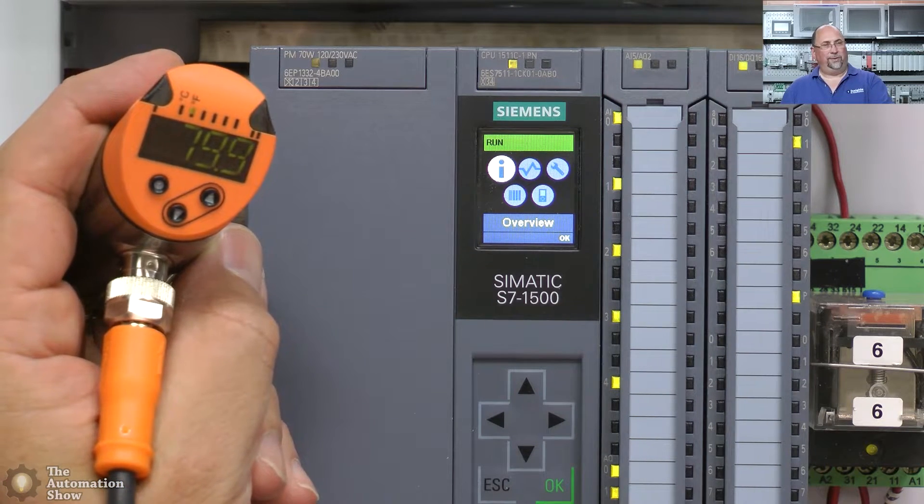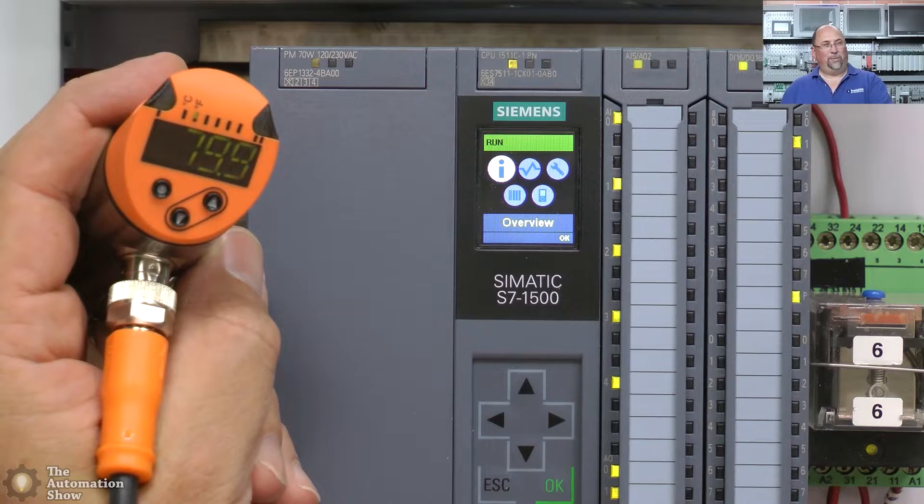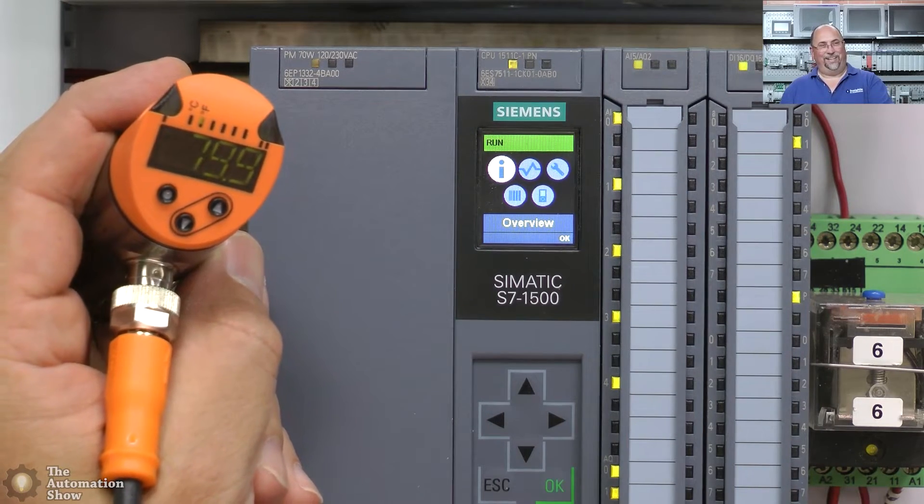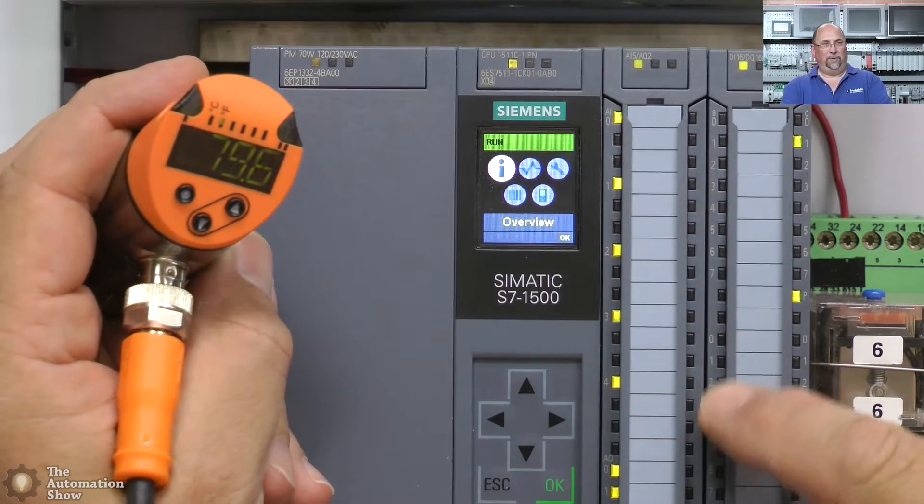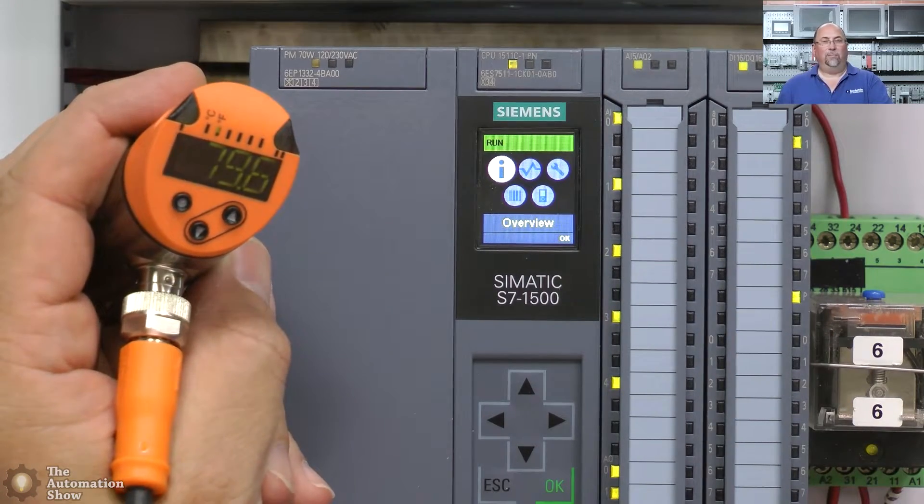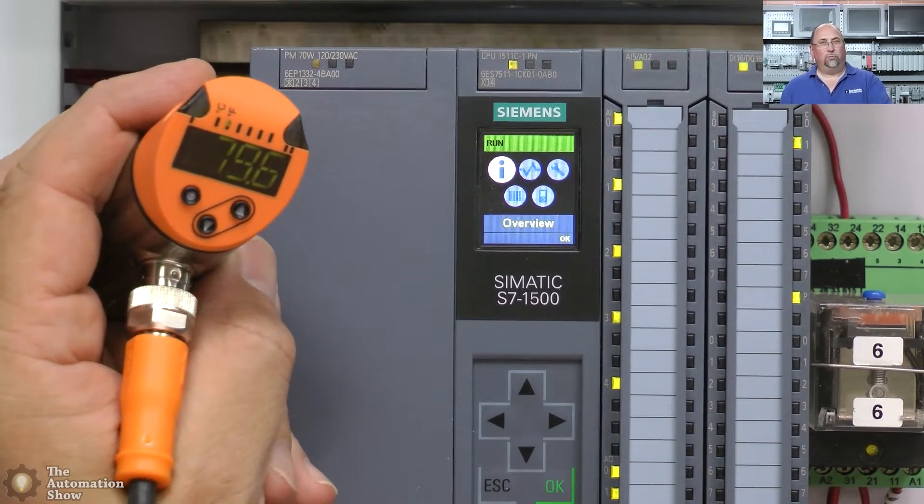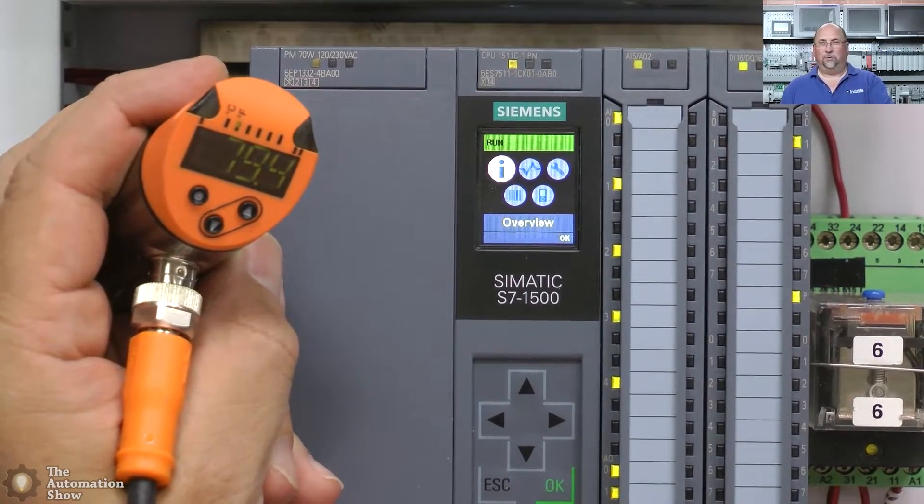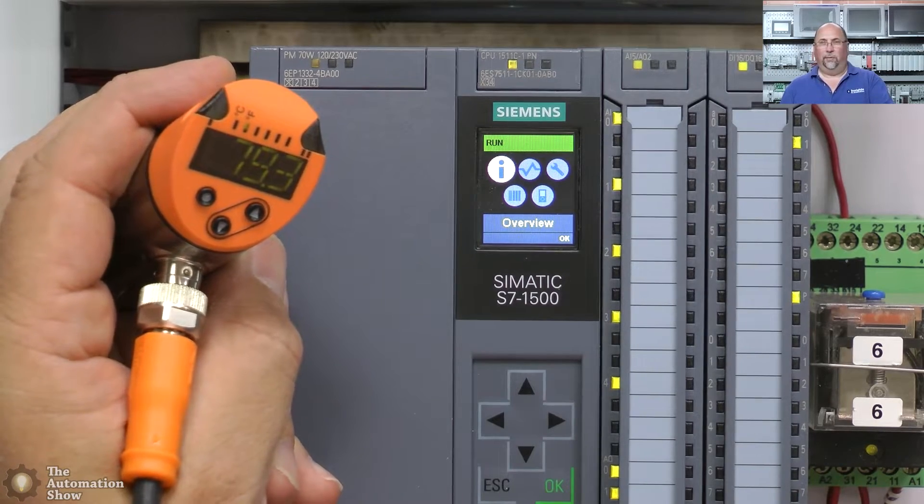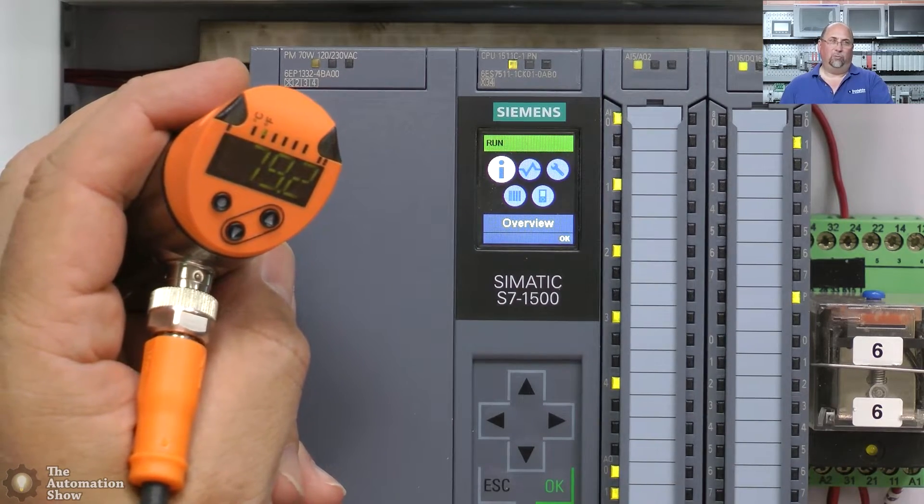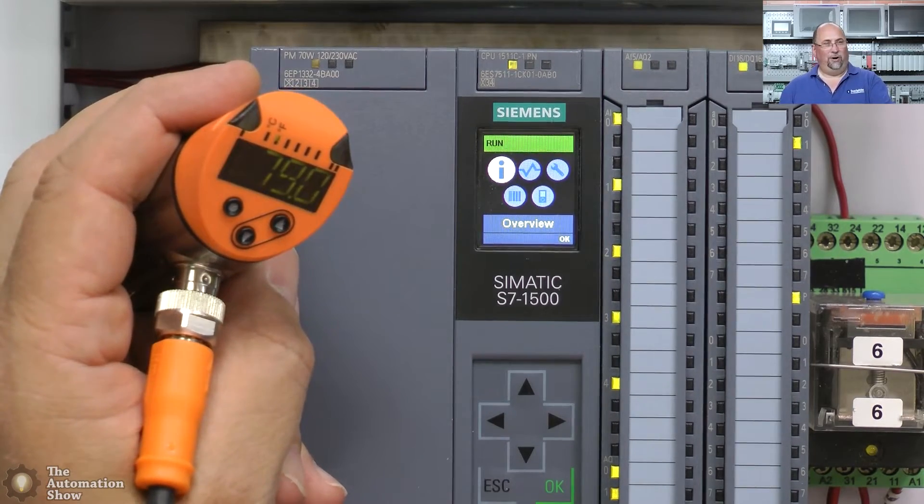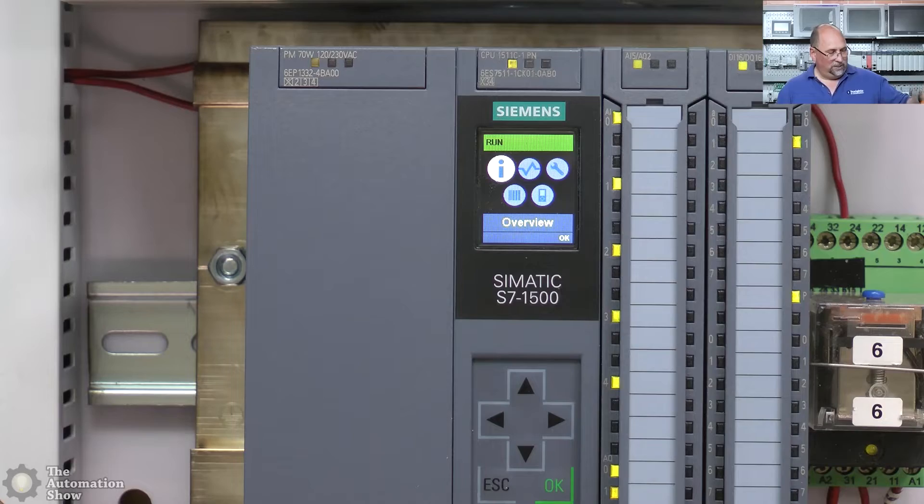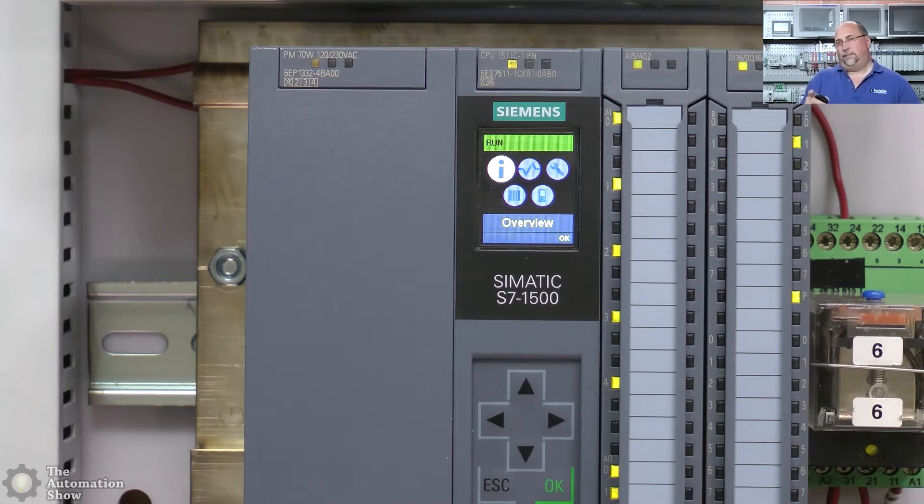Now look, it's red because we're over 80 degrees. And if it comes down below 80, it should turn green. Let me blow on it here. There we go. Now let me get it to go really high. And now you can see again, the output's on. We'll get the output on the controller and we'll get the red display. So aside from that color, we got everything programmed pretty good the first time around. Now what I'll do is wait for it to cool off and verify that it still works. You can see it just went green, just broke 80. You probably can also hear the fan I have to turn on to get it to go down. And you can see the output now is off. It's not going into the PLC anymore because it's within my window. I love how the display changes colors - it makes it easy to just look down the line and see which temperature sensors are reading a value that's outside of the window.